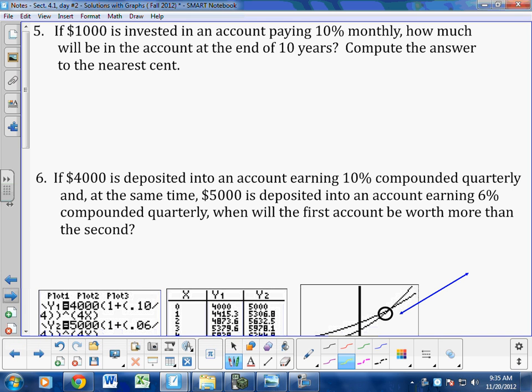Do some of you have like a savings bond or a CD in the bank? Where you put money in the bank and then you can't touch it for like 5 years? Those usually yield a higher percentage rate. Do you know why? You can't take the money home. If you do, you get penalized. Okay, so they own that money until 5 years is up. But they'll give you a higher percentage rate.